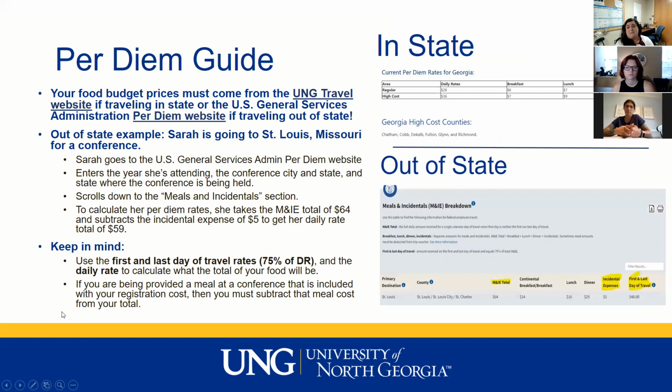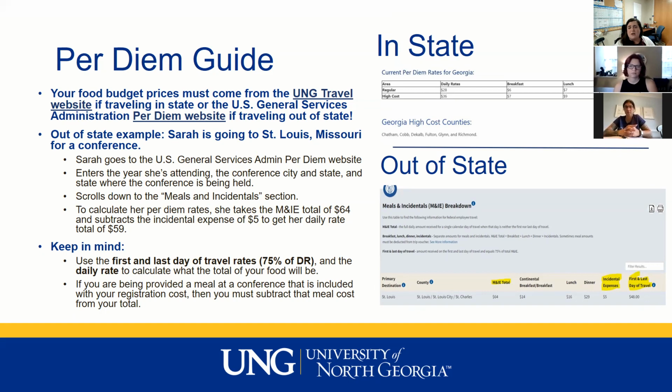So here is the per diem. So we have in-state per diem and out-of-state per diem. So if you are going to be presenting at a conference at GURC, for example, which will be in-state, you would be using the per diem daily rates. Now there's 3 things you need to keep in mind. There's the daily rate, which you can see the regular for in-state is 28, and then there's the first and last day of travel. So the first and last day of travel is 75% of the daily rate.